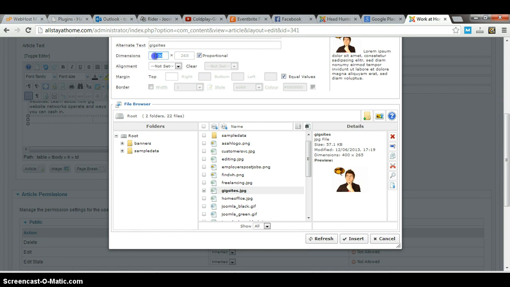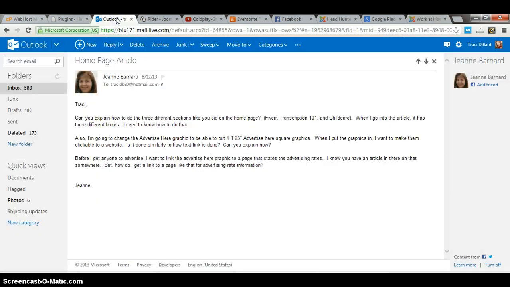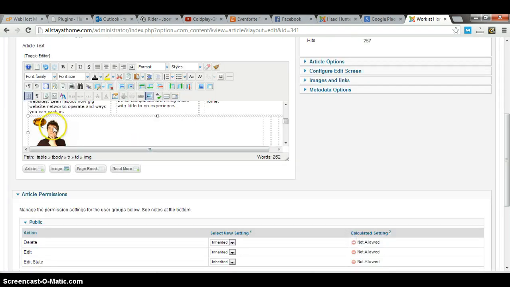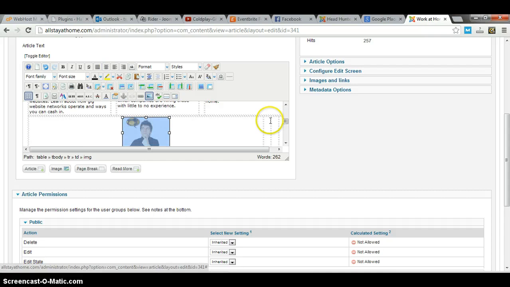But you'll resize the image right here, so we'll just make this 125. So it takes care of the sizing as far as the height goes. That's width and that's height. You would insert, and to keep it spaced out, all you do is align center.